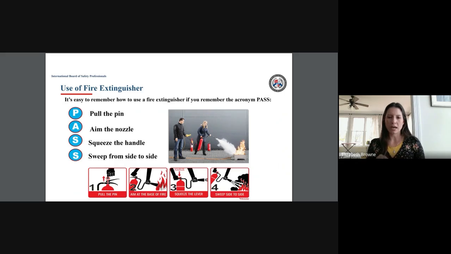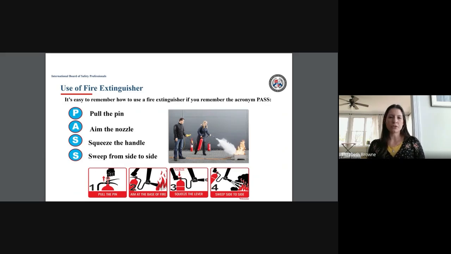And we want to get the extinguishing material at that base to either displace the oxygen or get that powder from an ABC extinguisher at the base and the core of the fire and the source of it, to create that barrier between the fire and the oxygen in the room. After we've aimed, we want to squeeze the lever. So our hand, with the part of the fire extinguisher we're holding with the handle, we want to pull the lever and squeeze it, and then sweep from side to side at the base of the fire.